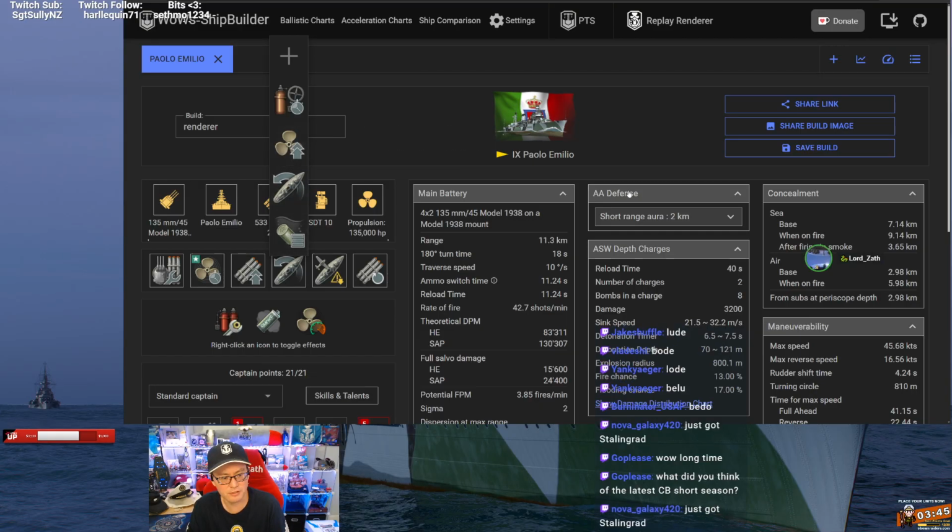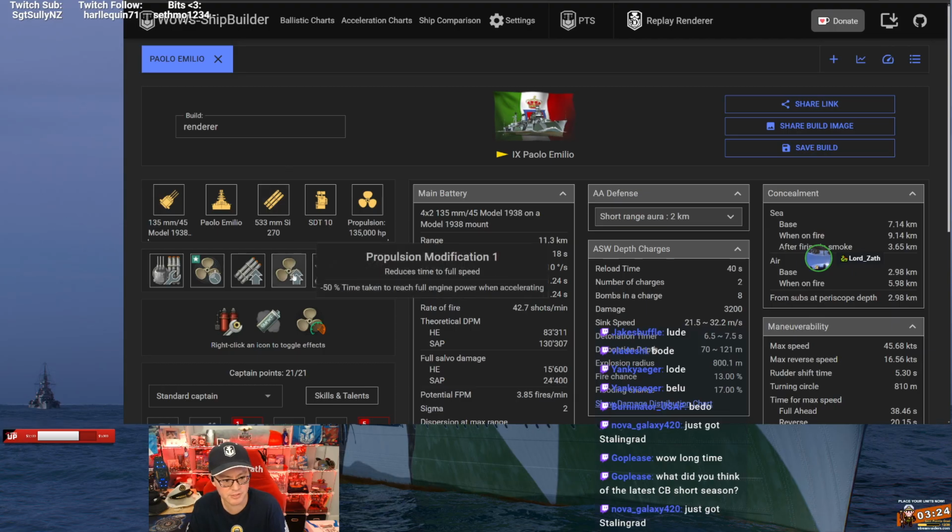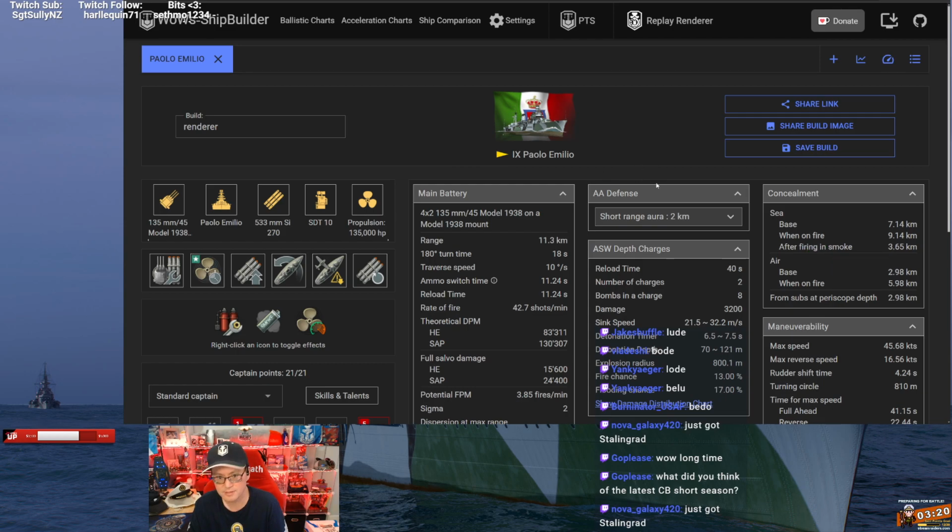I'm curious, Big O, why do you prefer rudder shift instead of propulsion? To dodge enemy DD torps. For dodging torpedoes from destroyers. Okay, your rudder shift time is, cruisers and battleships, of course. Your rudder shift time is 4 seconds with it, and it's 5.3 without. I always tell people I want my destroyers to have under 5-second rudder shift. So that absolutely works there. Congratulations on your Stalingrad Nova.